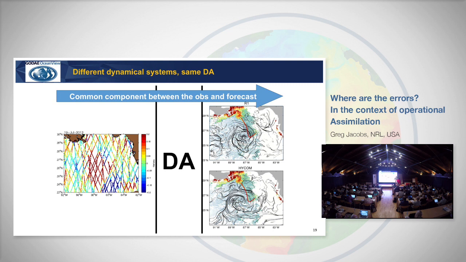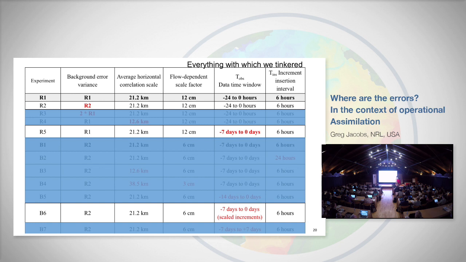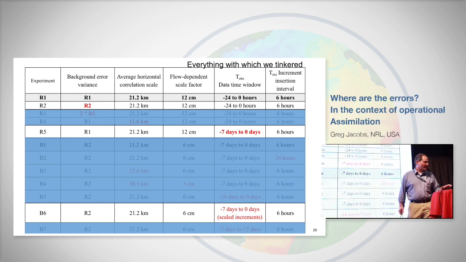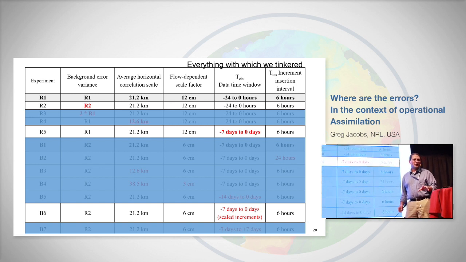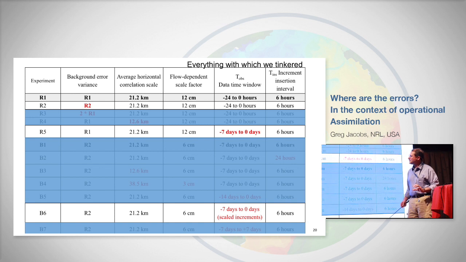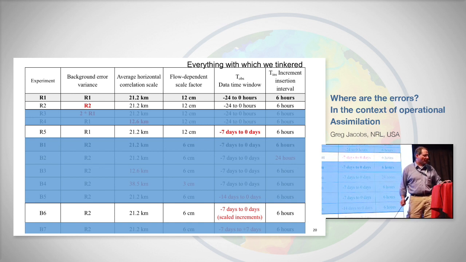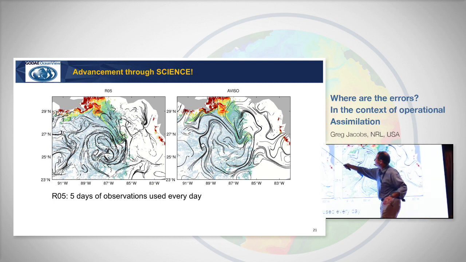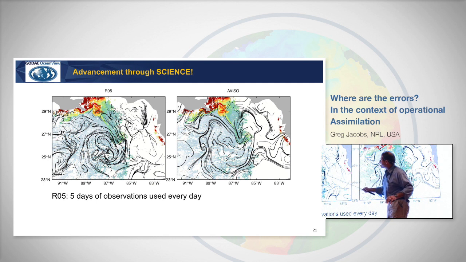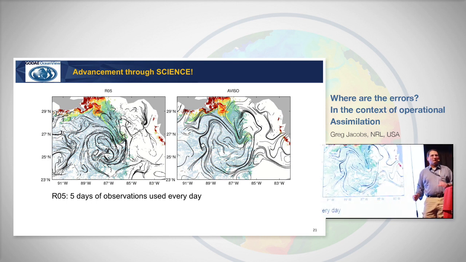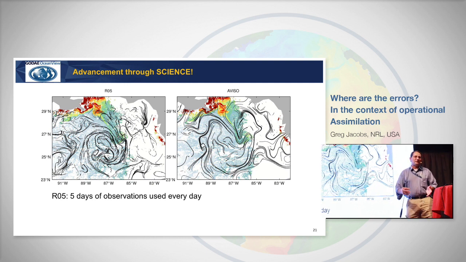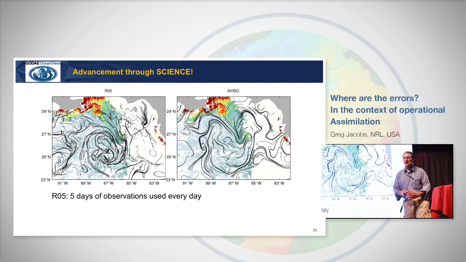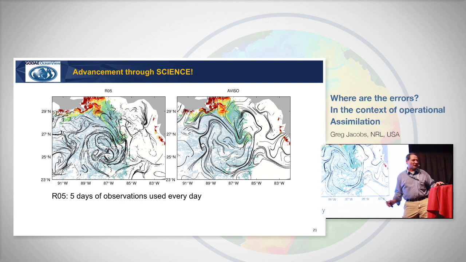It's in here. So we went through a whole long list of experiments I won't bore you with. But there were a few experiments that really showed how paying attention to that covariance matrix is important. So I'll talk about those a little bit here real quickly. But the result is, here's one of those experiments after tinkering around with the covariance matrix, reproduces that feature much better. That's the change that really worrying about the data assimilation can make in these kinds of forecasts. So the data assimilation matters, those covariances matter.